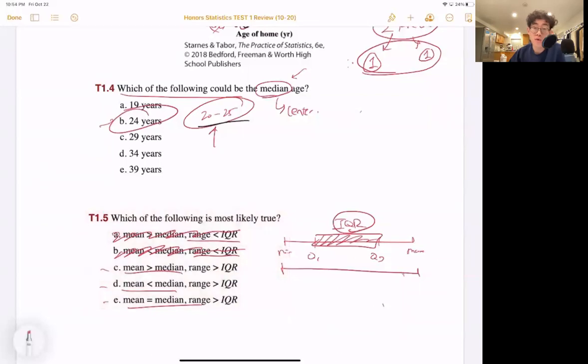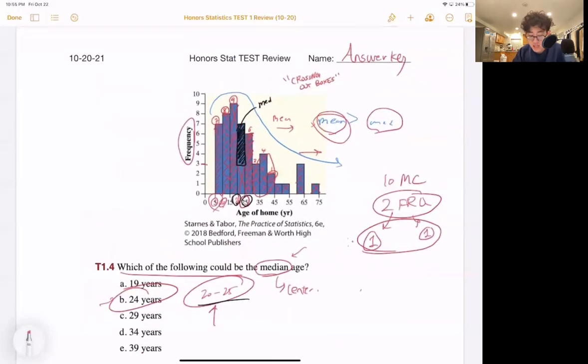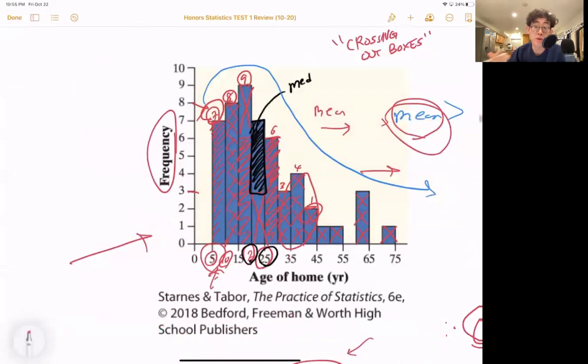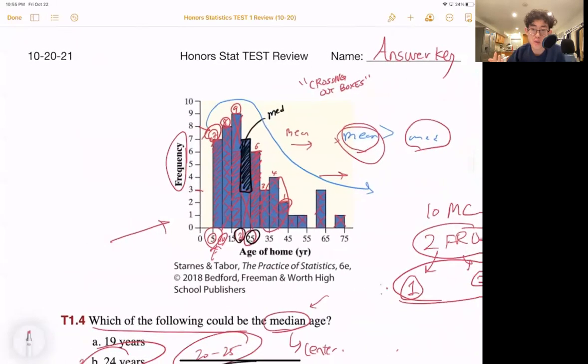The only way to solve this is if you have studied the shape of the distribution. Now, I am never going to ask you to find the mean of something like this. There's no way to find the average because you don't know what exact numbers are. You don't know what numbers are between 5 to 10. They tell me that there are 7 numbers right here, but I do not know exactly what those numbers are. So how do I figure out what the mean is?